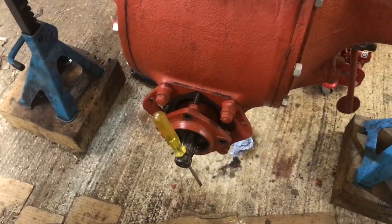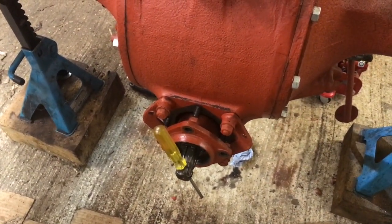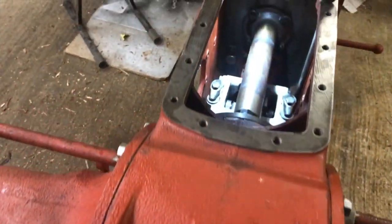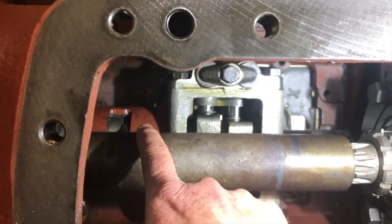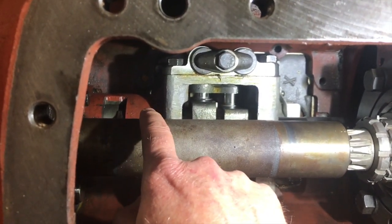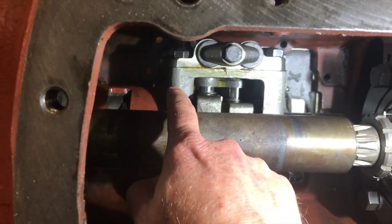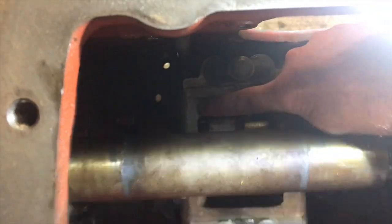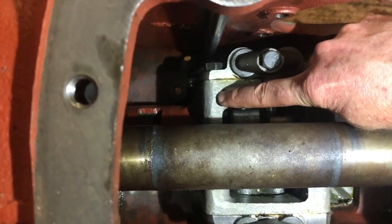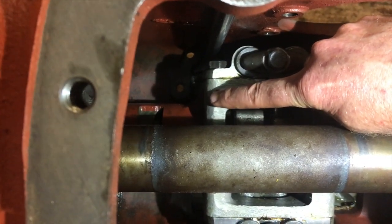A couple of other things. We did have to put the PTO shaft in to help guide the pump in and keep it straight. The main thing that was proving difficult, if I can show you, is that red part at the back there, which houses the auxiliary drive, and it's where the PTO shaft comes through the pump and engages. But it has a flange which has to sit inside the pump. Bring it back towards me, Oscar. Yeah, there. It has a flange that needs to sit inside this casing. And it's a very, very close fit.